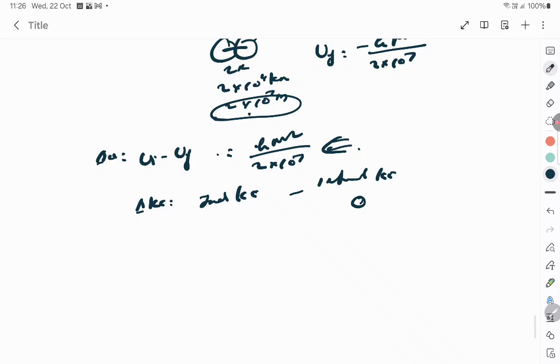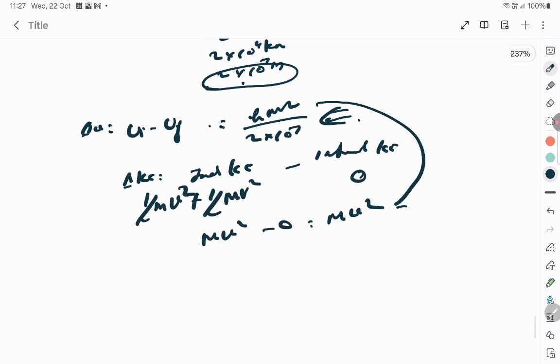So the final kinetic energy of one is half mv square, for both of them together it's half mv square plus half mv square, and they are scalar quantities, so just add, so it will become mv square minus 0. Therefore that will be the final kinetic energy of both the stars, and that can be equated to G into m square by 2 into 10 to the power 7, where m and m get cancelled, and you just find the square root of this, you get the actual answer. And that also again is a very difficult sum for me, but as long as you've understood this and you're able to write it in the exams, that's fine.